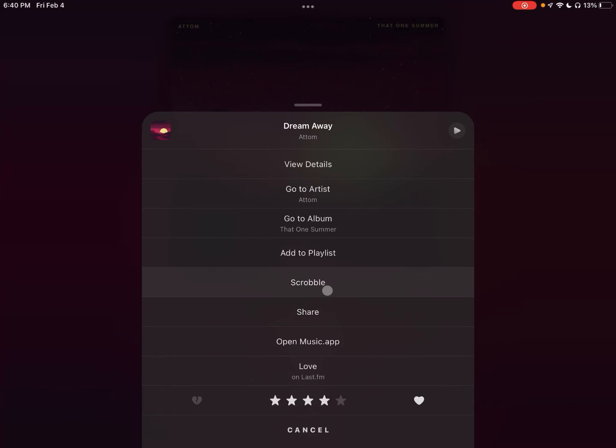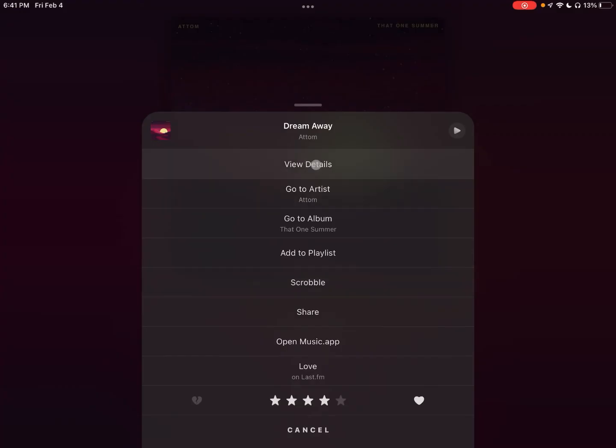And Marvis is going to scrobble songs to last.fm in the background, but I've found it really helpful for listening to radio shows through Apple Music, where it's not tracking individual songs you're listening to. And I'm such a big nerd with tracking my music that I will scrobble manually as I'm listening to the Apple Music radio shows. So just clicking on that, and then that's going to be tracked over on my account on the other side.